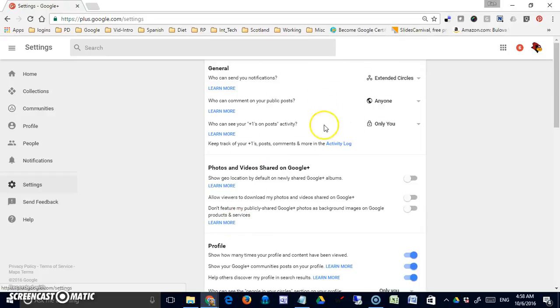One thing to point out before we finish is that Google Plus was built on a concept of circles. So where you can have Facebook friends, you also have contacts in Google Plus if you're choosing to do that, and you can put them in things called circles. So I could have a circle of family members, I could have a circle of friends, I could have a circle of colleagues.